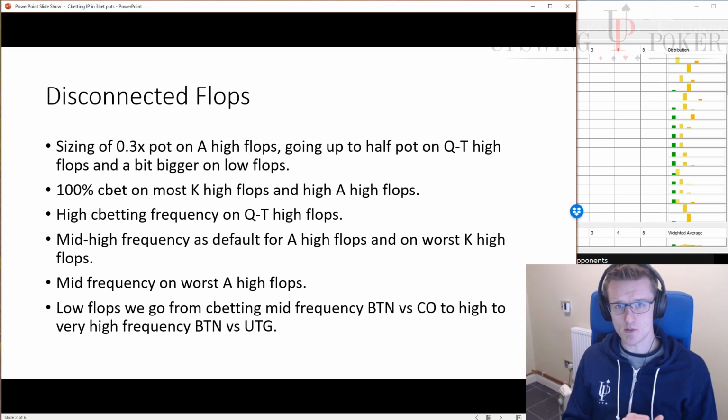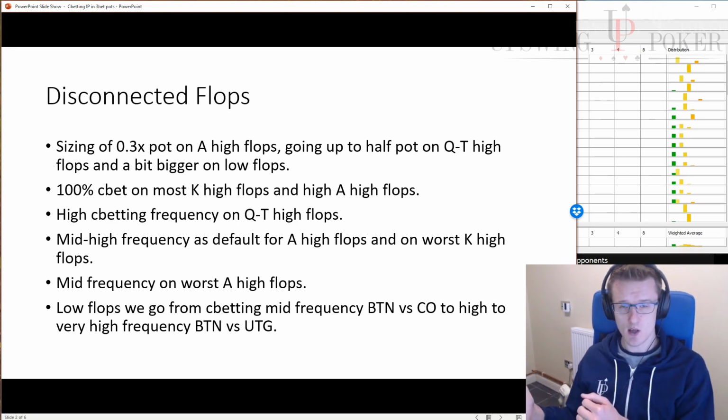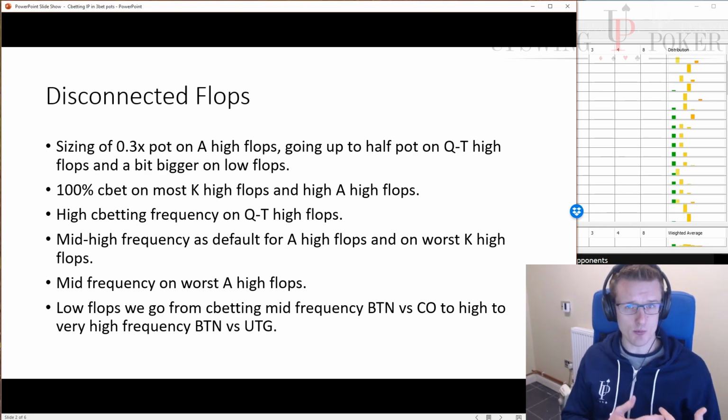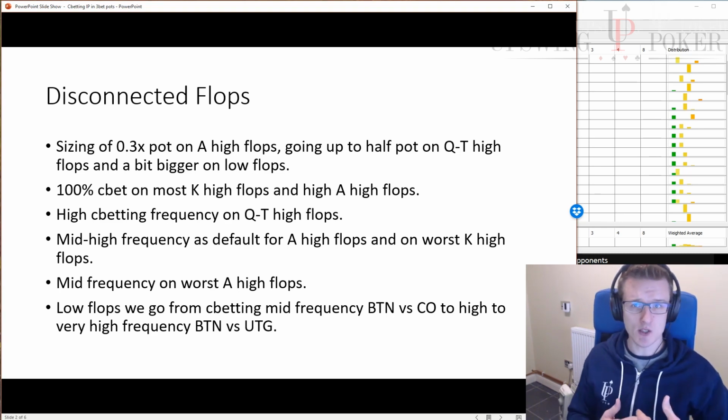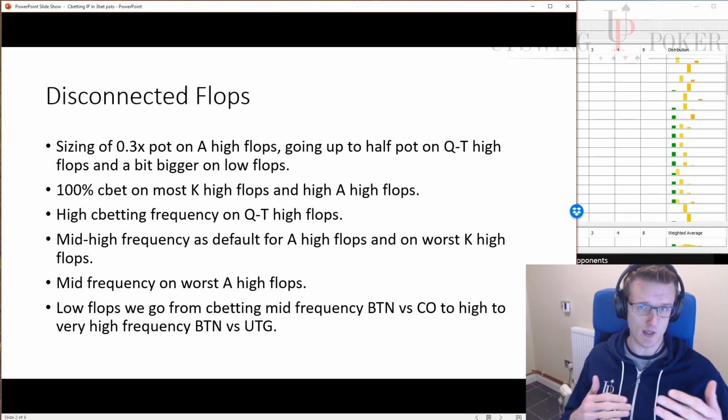And starting with sizing, so what sort of sizing are we going to be wanting to use on disconnected boards? And on ace-high flops, we tend to have a pretty good advantage low in the ranges due to the fact that we're sort of 3-betting a lot more ace-x than villain is raise calling versus a 3-bet. So we also have a bunch of high pocket pairs that villain doesn't have. So sort of deep down into the ranges, we tend to be having a pretty nice advantage. Villain also has a lot of hands with pretty poor equity versus our high pair heavy range. So a lot of villains' defending range versus the 3-bet is lower to mid pocket pairs, and they have only got 2 outs versus quite a lot of our range when the board is high, like an ace high board.